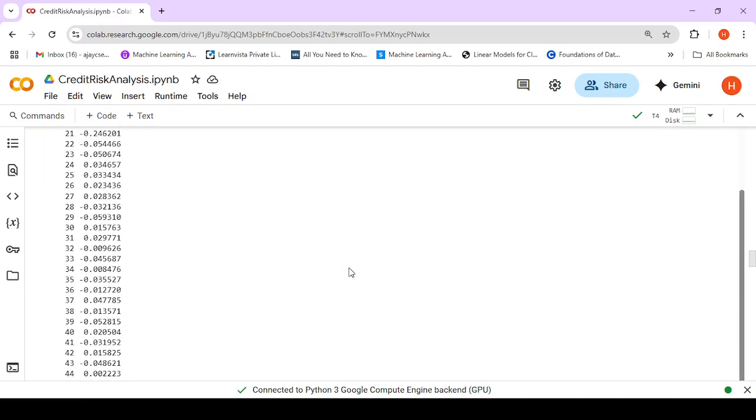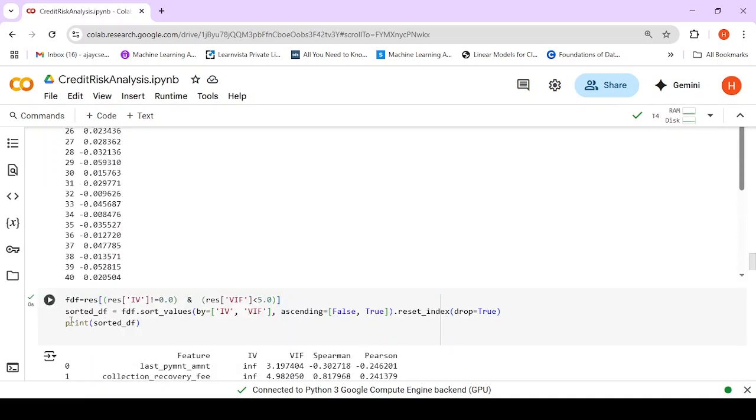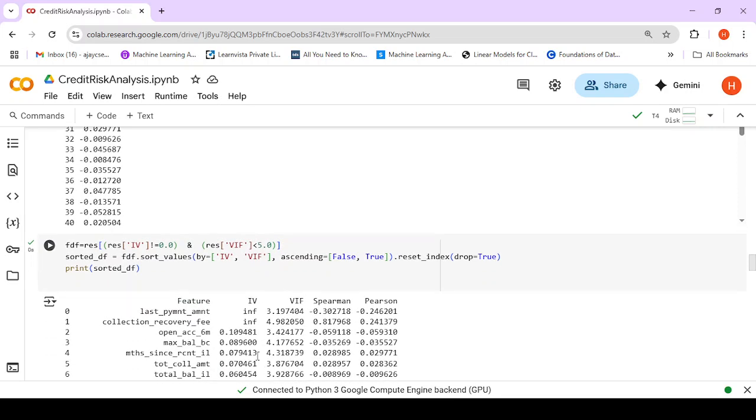Now here, we give priority to IV should not be 0 and VIF has to be less than 5 only, and then we sort the values depending upon IV and VIF. Wherever the IV value is more, the information value is more, because it shows me the predictive power of the particular variable. The next ordering is VIF value.